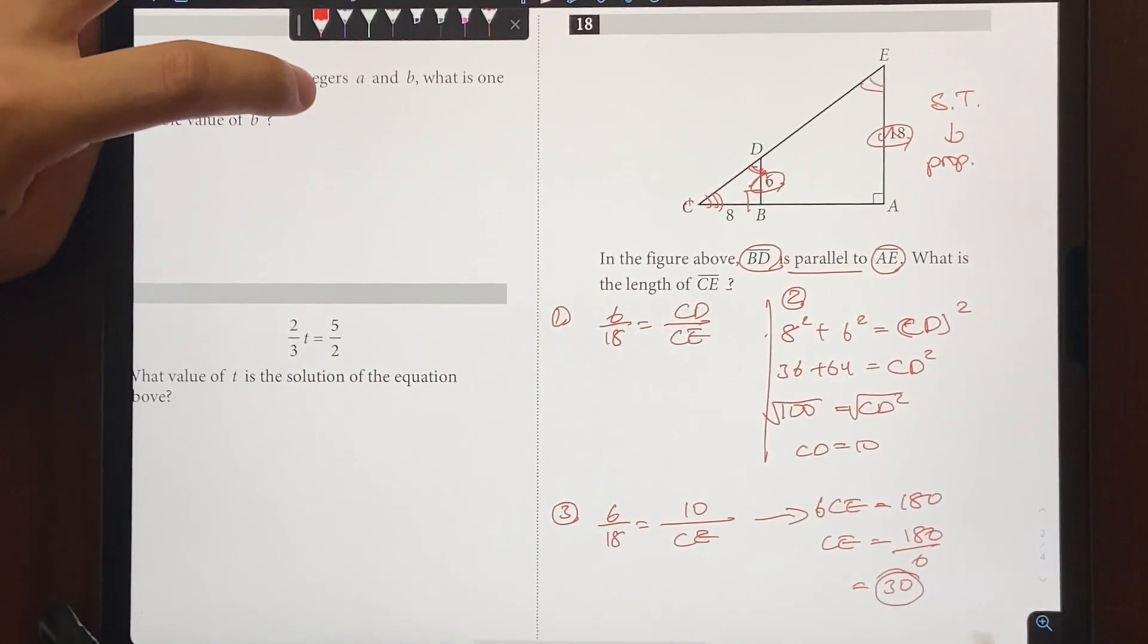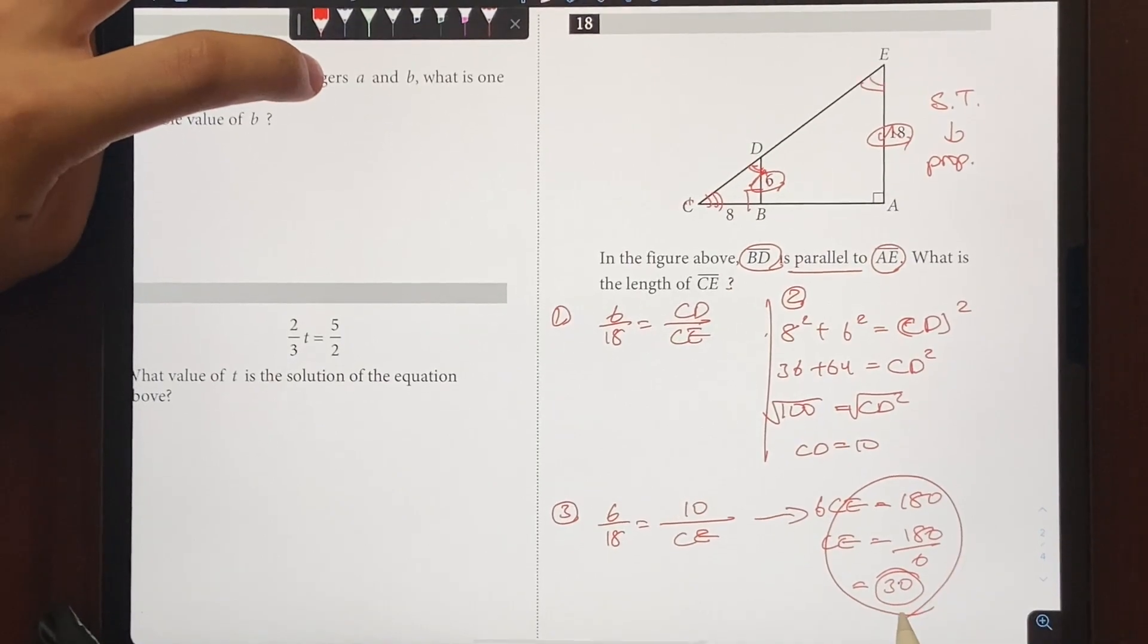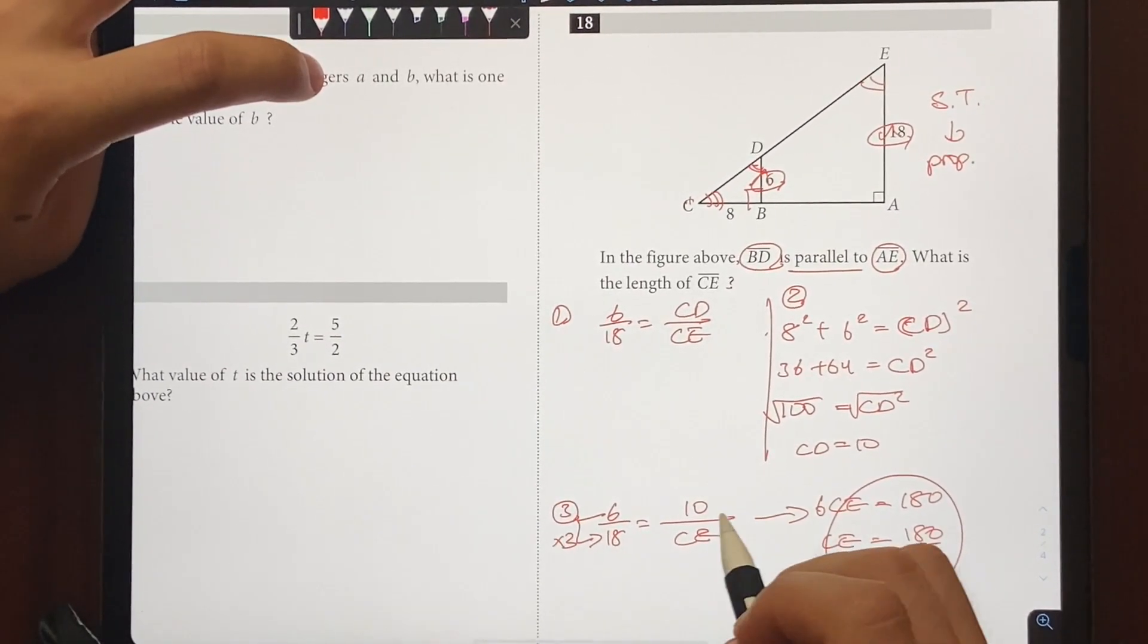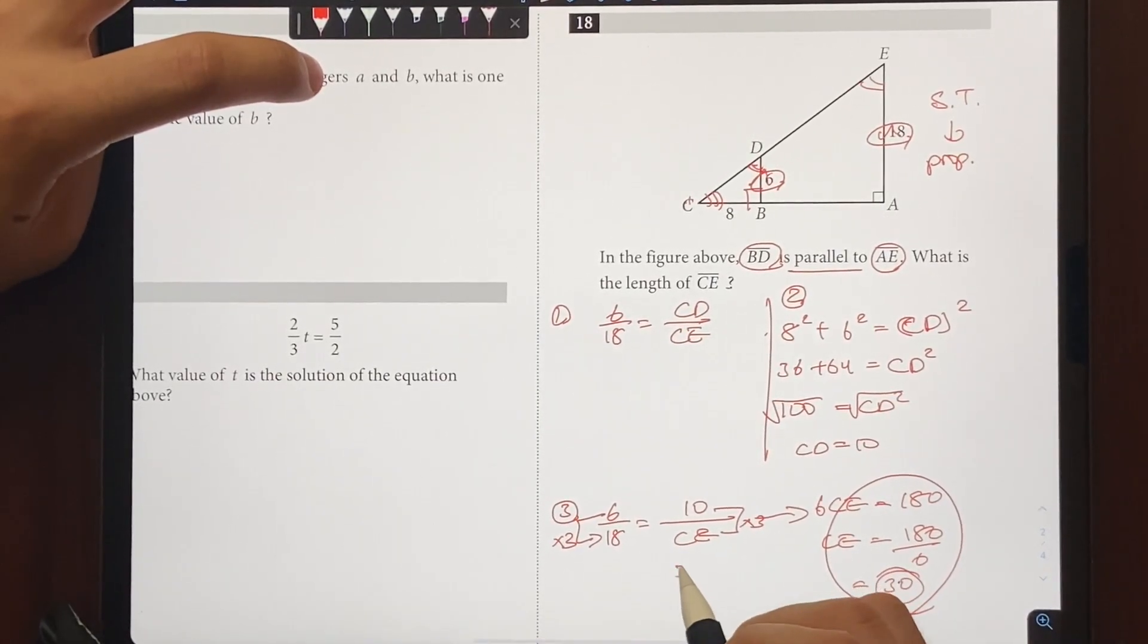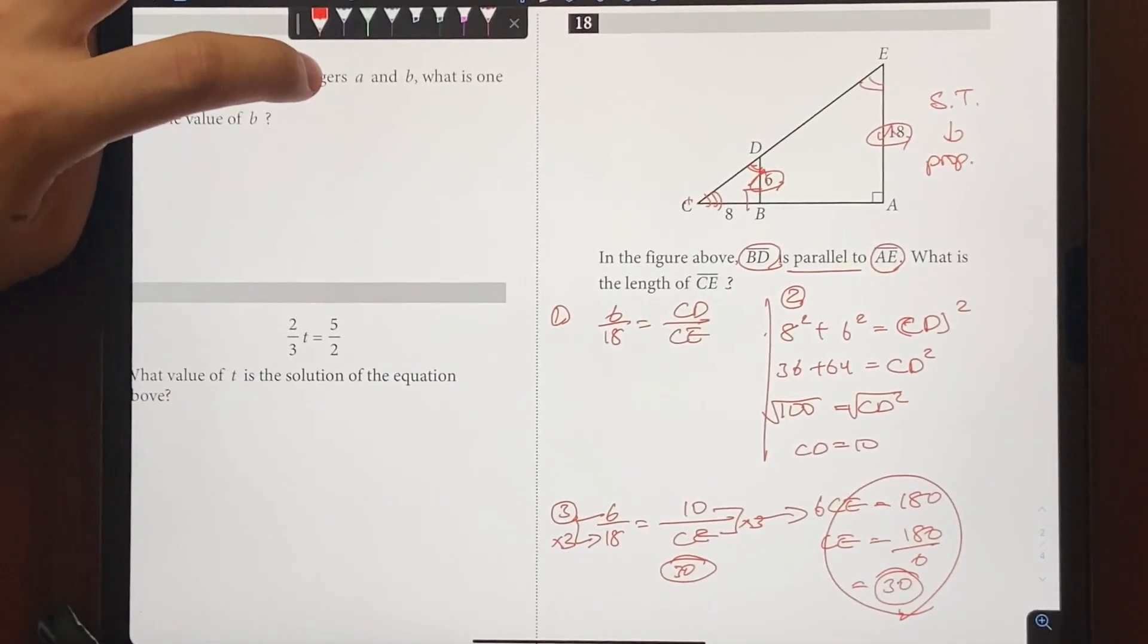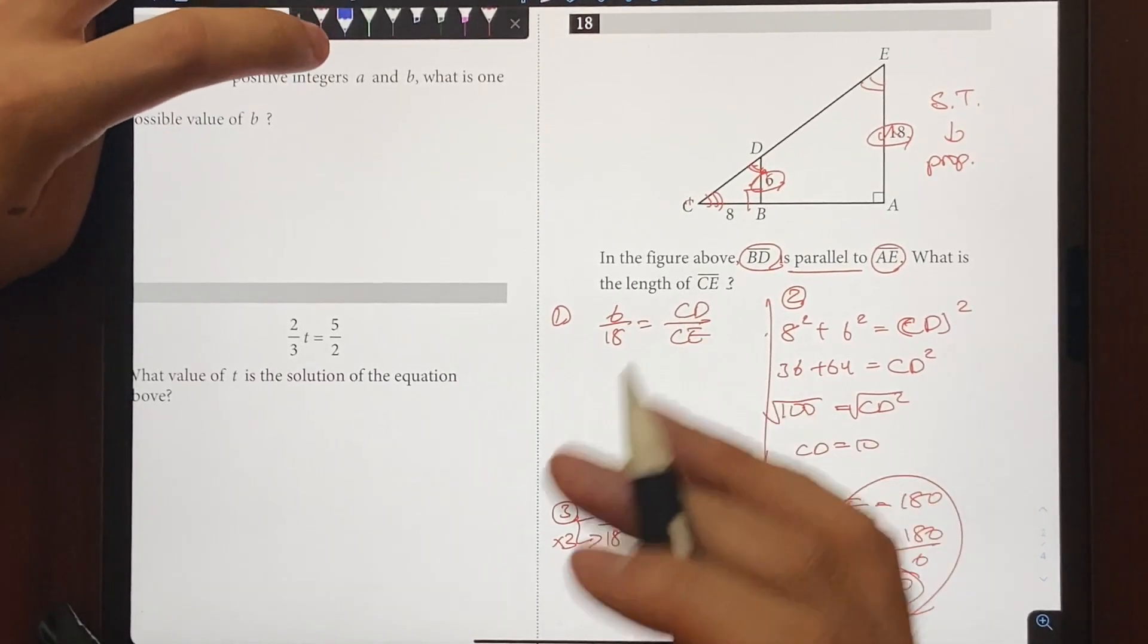Just add a 0 to it. And CE is going to be equal to 180 over 6, which is going to be 18 divided by 6, which is 3, add a 0, 30. So you could have either just done this or just have recognized that short side to long side is going to be times 3, so it's also going to be times 3 as well. I just found that was 30. Both ways work, but whatever you prefer. Now, that's how you can quickly solve this question.